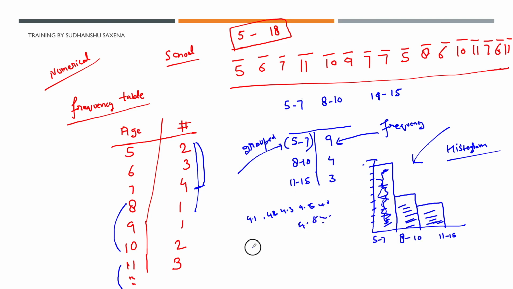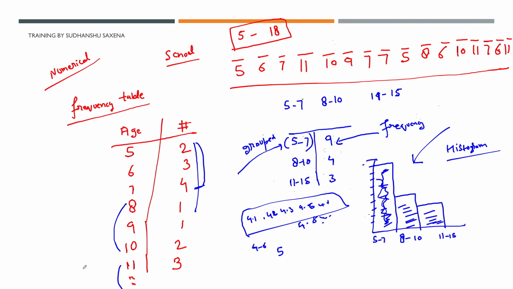What I wanted to do is understand how many kids are between 4 to 6. I can just combine all that frequency, or I can simply say how many kids are lesser than 5. I can do multiple things with that histogram. So I hope it is making sense what this histogram can do for you, and how we can read these histograms.